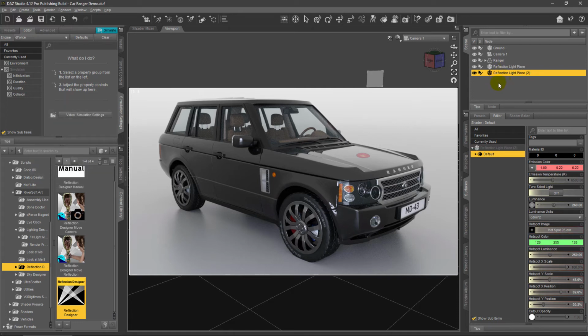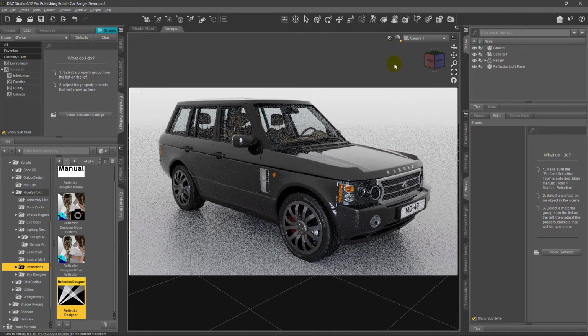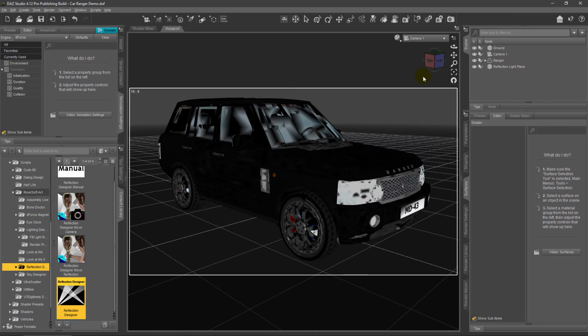Now, like I said, this is not something that I actually wanted. I just wanted to use this as an example. So I'm going to go ahead and delete that one out. And you can see we got back to the place where we were before. So I'm just going to go back over here into texture shaded, and that'll be it for this video. Thank you.